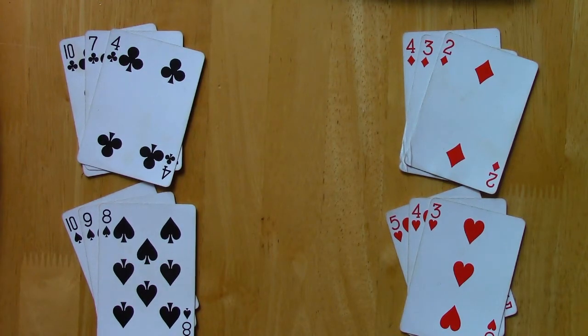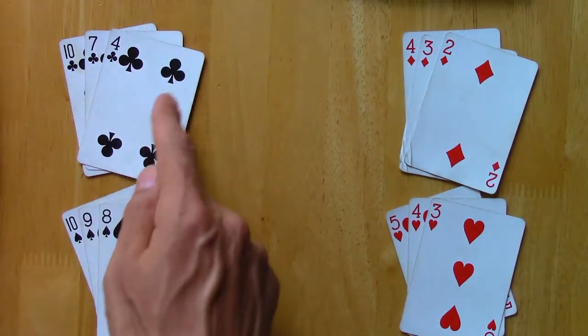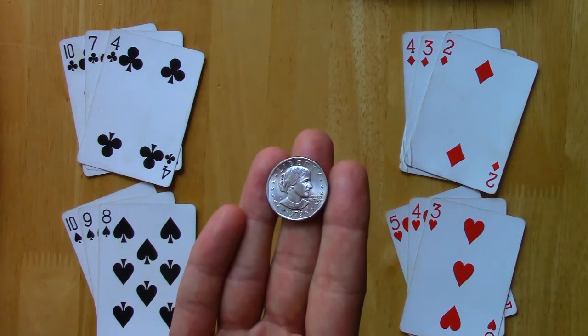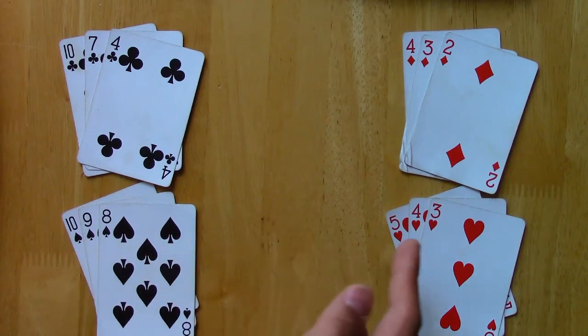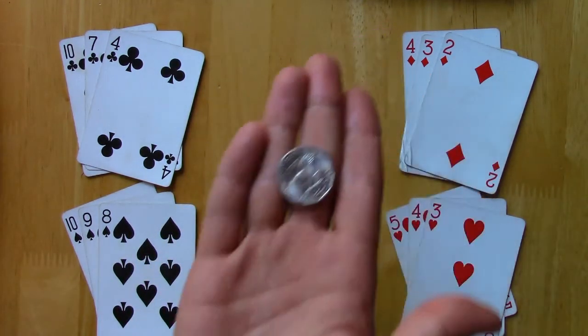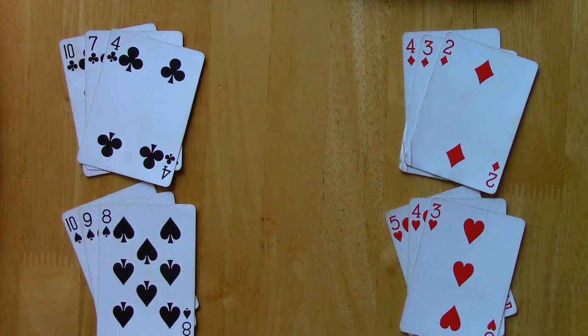Now, if we want to think about identification, we're trying to think can we somehow link that $40,000 per year difference to something observable that we could estimate, some statistical feature of the population. In particular, we've been thinking about the mean difference or the conditional mean difference. However, intuitively first, remember if we're looking at someone who in reality went to college, that's equivalent to saying they got a heads on the coin, which means they're also drawing from the high informal education effect, not the low one. If there's someone who did not go to college, that means they got a tails, which means they're drawing from the low informal education cards.